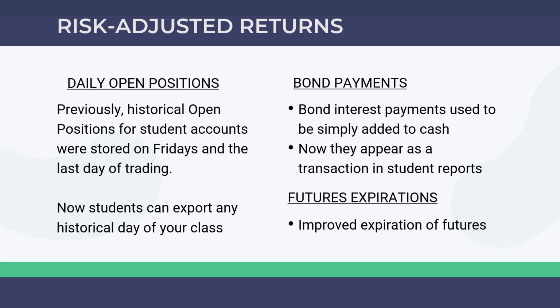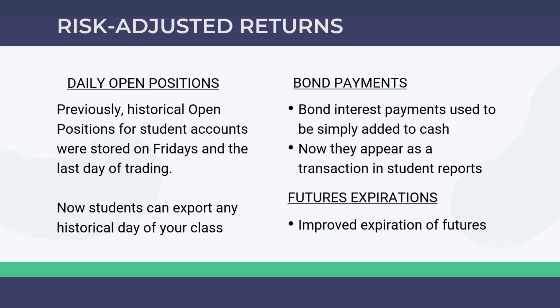The other updates to the trading function: we have updates to the open positions exports. In the past, the way StockTrak works is that we would take a snapshot of your students' open positions every Friday and at the end of the tournament, so they'd be able to see some view of what their open positions were over time. With our most recent update, we take a snapshot of the open positions every single day of the tournament. That way your students can look back on any single day and see how the performance went. It's all exportable, so both you and your students can get that information anytime.